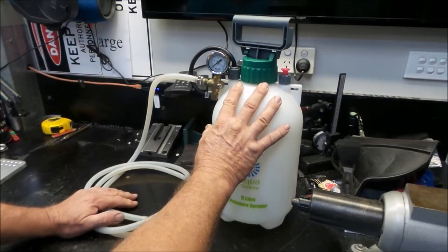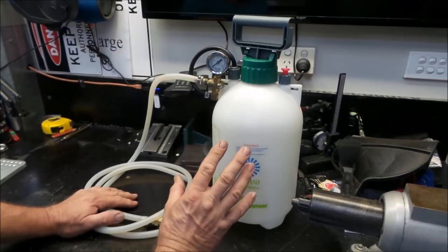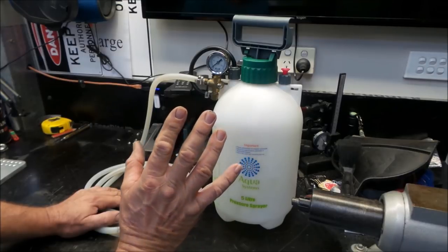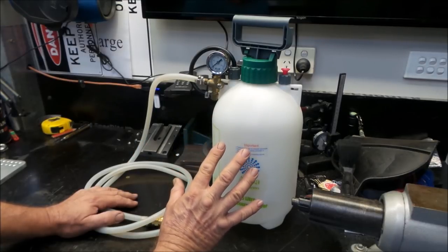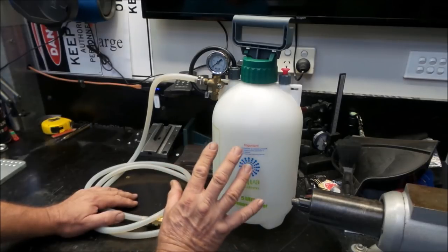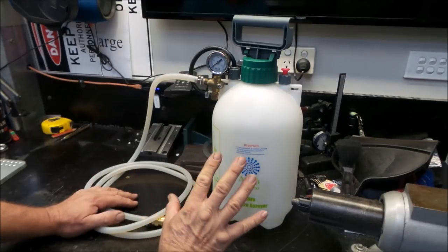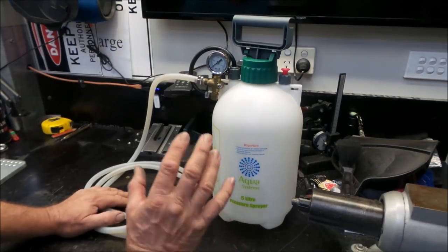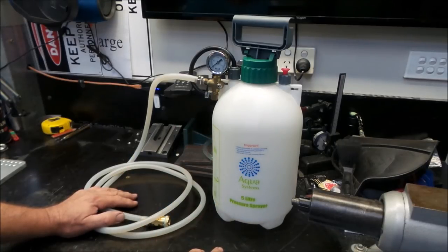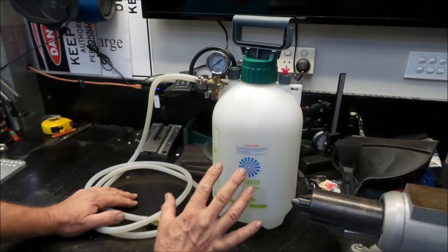Today I'd like to show you all my power brake bleeder that I built from very cheap available components from the hardware store and a couple of bits and pieces from eBay. It gives you an automotive brake power bleeder that will last and last and last. I've been using this for a number of years and I've just had to make a couple of modifications to it because I'm building another adapter for a different vehicle.